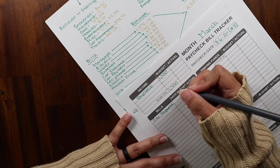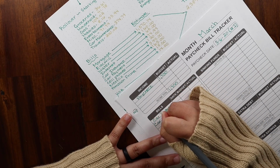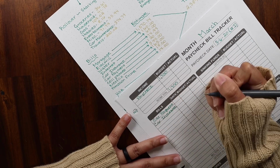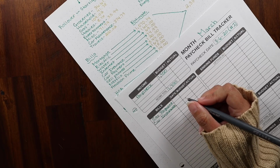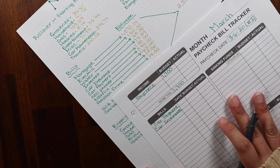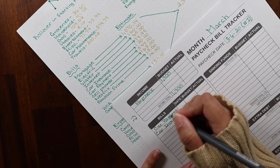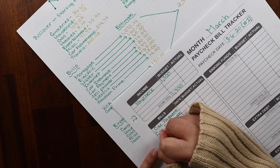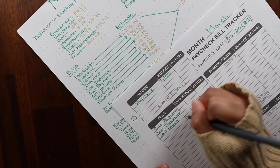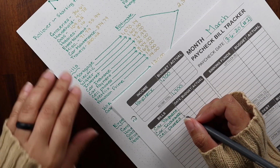Okay. We need to pay our car insurance. Can you guys see? I'm always worried to make sure you can see everything. Car insurance. We also need to make our phone bill, but I just write cell phones. Our cell phone bill. What else?